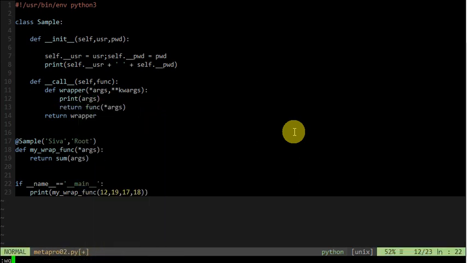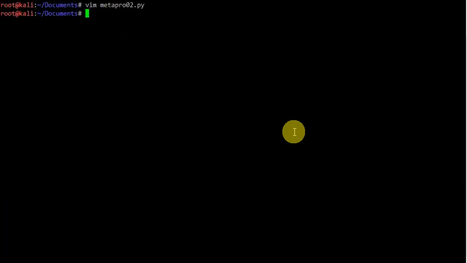So now everything is set. Let's execute this. There are three ways or two ways to execute this. One is with the Python program itself. We'll post the module and voila. So what we did is first we printed the username and password in the init of the class that we declared, and the next one is the arguments that we passed. We just printed them in the class itself.